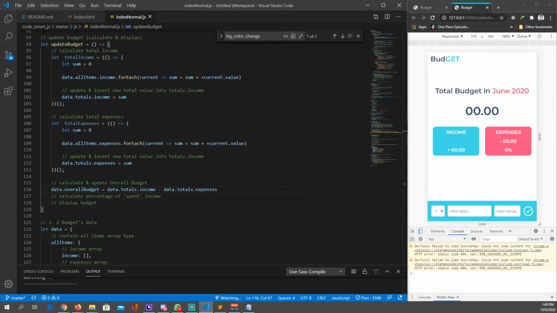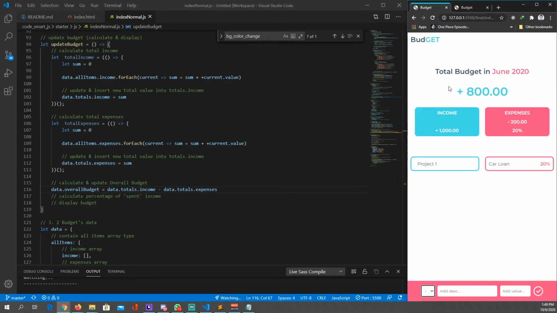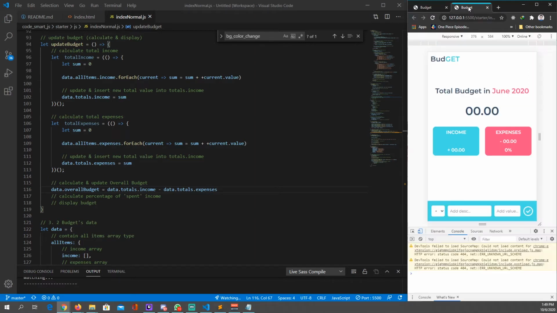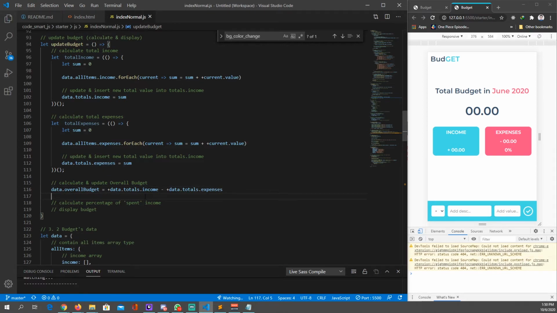To get our overall budget, we need to deduct our total expenses from our income. That's how we get our overall budget. So just make sure that you put plus in front of this, just to make sure that the data that we get from our total income and expenses, we change it first to integer value. So done. We already calculate.